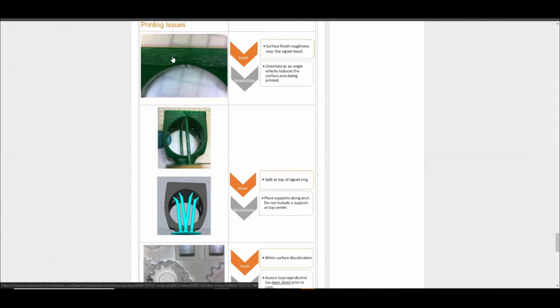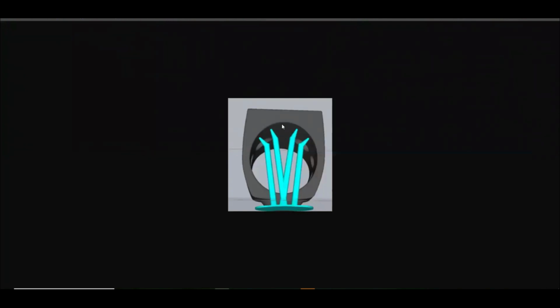Anyway, what happens is, since it was printed straight up vertically, this surface area, you can see this roughness that appears on the side. To eliminate that, you can reduce that surface finish. Sometimes you can reduce that by supporting. In this particular case, a support was put right in the middle, and you can see that it split the design. So if you ever start printing real large signet rings, cross-support those signet rings, and this document shows you how to do that, so that you don't have one in the middle, because the support is being printed, and if you have one in the middle here, it grows right into this top of the ring and will split it.